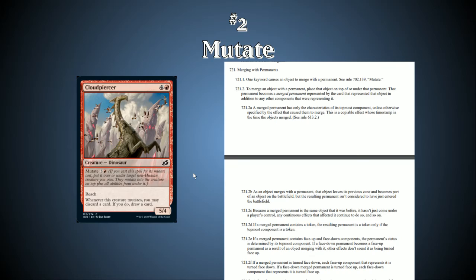Right now it's just one keyword that causes an object to merge with a permanent, but I would not be surprised if we might see this in the future. And I wouldn't be too unhappy with that. Sure, right now it's very complex. I don't expect to see this complexity go away, but I guess it's up to you how you see it.